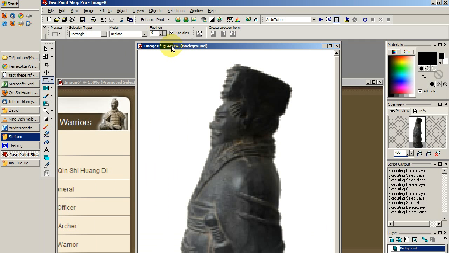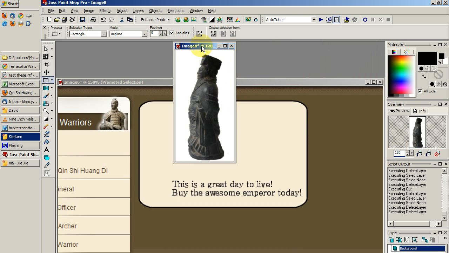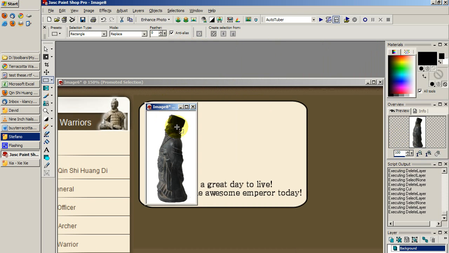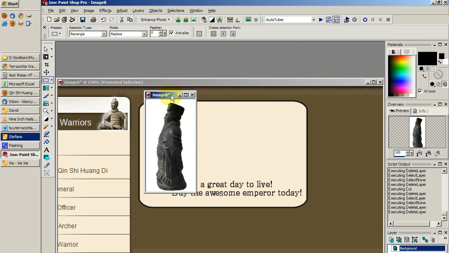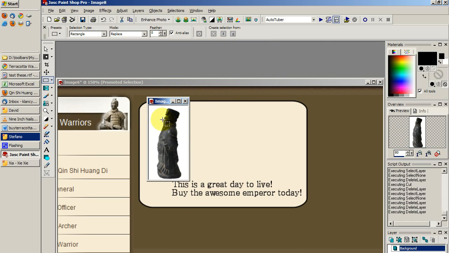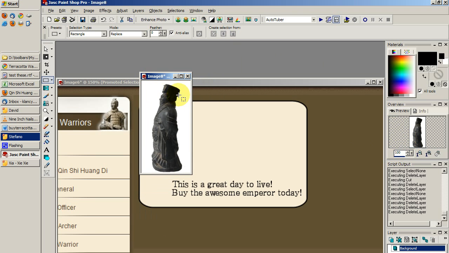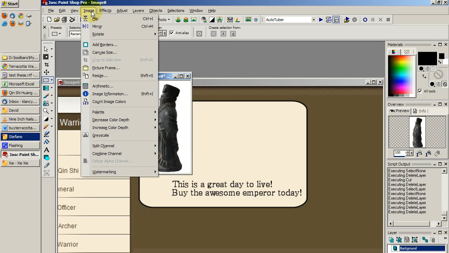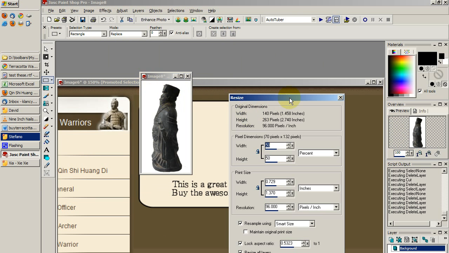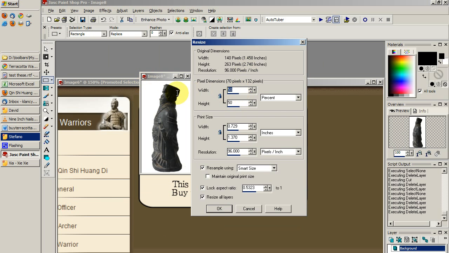And I can see that from over here I'm at 80% right now. So I go back to my image and then go to my menu, Image, Resize. I'm going to resize at 80%. Click OK. Done. Okay, now I'm back at my selection tool. Control C, Control Shift E. And this guy almost fits. I actually need to go just a little bit smaller.